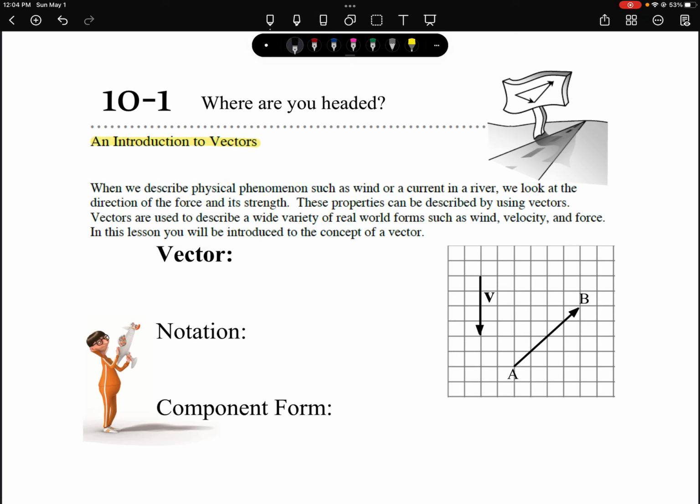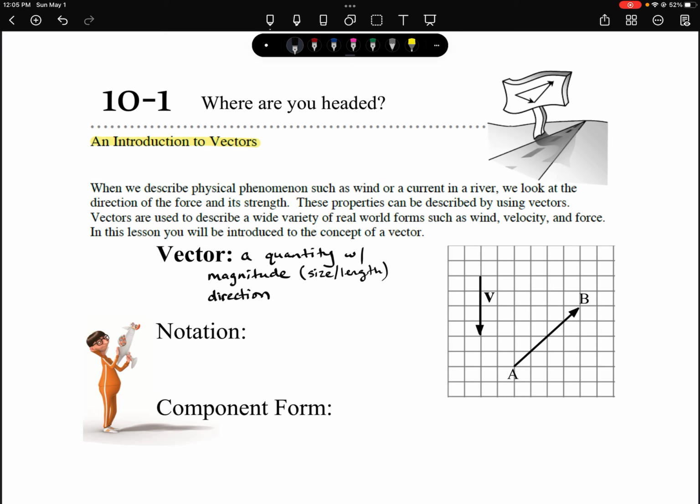We'll go ahead and get started here. So first of all, if we're going to define what a vector is, it is a quantity that usually has two characteristics. Those two characteristics are magnitude, which we can describe as a size or a length, and then it has what we were just talking about above, direction. We will break those down and talk about those a little bit more specifically as we go through this lesson.